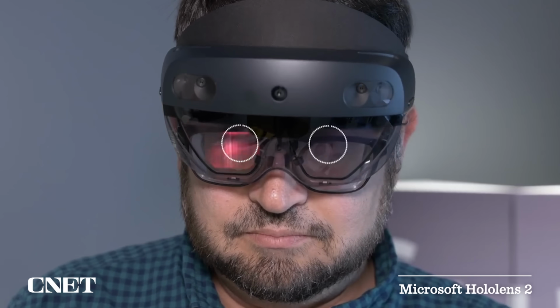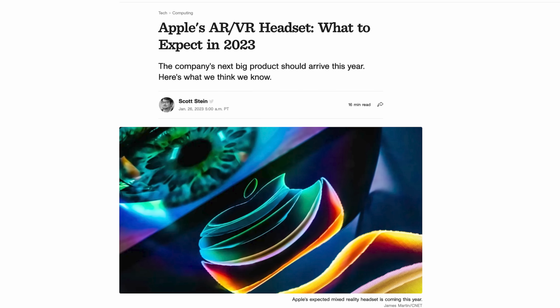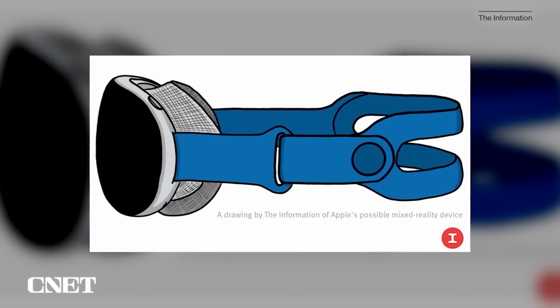And that's not even counting all the other things that might come throughout the year, other players in the landscape, and we're expecting something probably from Apple. The story about Apple keeps growing that they're going to have this headset. Now, we don't know when that's going to launch. We don't know how much that's going to cost. It sounds extremely high. And whether even you'd want the first gen one, and whether it works with the devices you have. So in a sense, you kind of want to wait for that, but it's another one to keep an eye on.